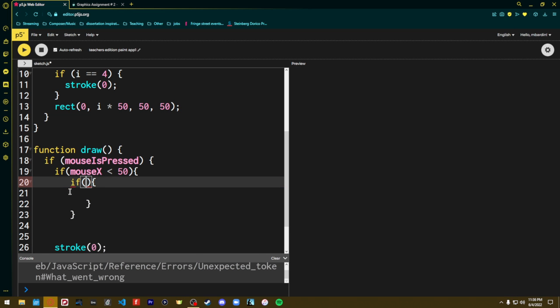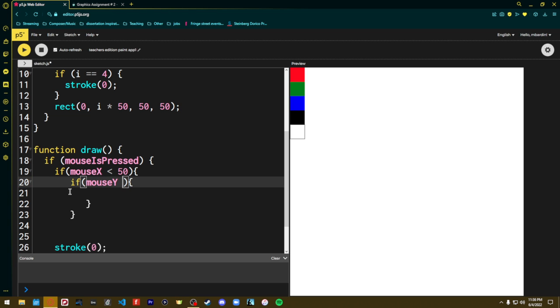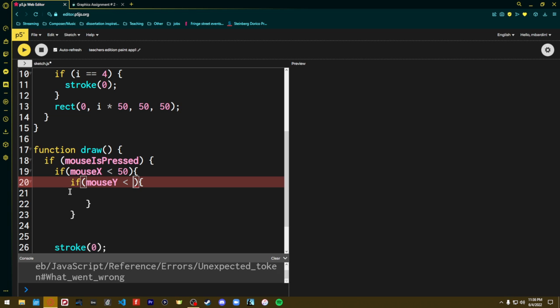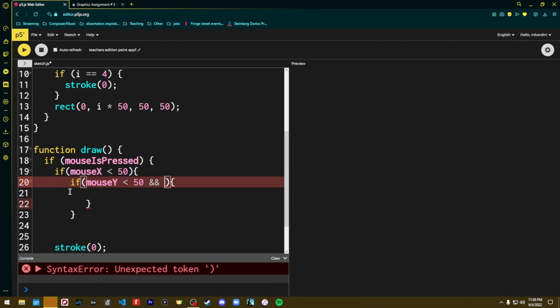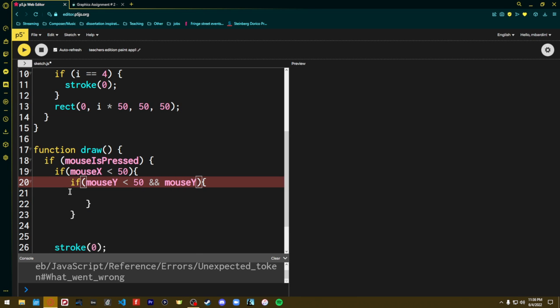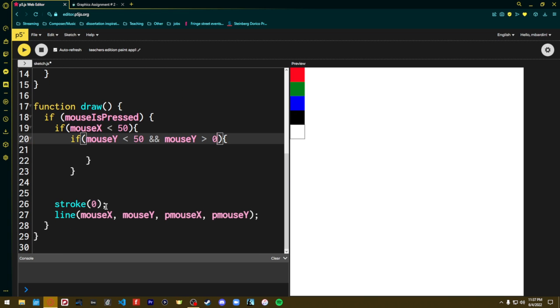So if mouse Y is less than 50 and mouse Y is greater than 0. I did that in a kind of weird order, but I'll set that there. So I've got the first one.